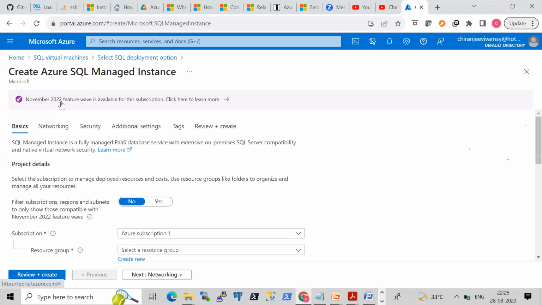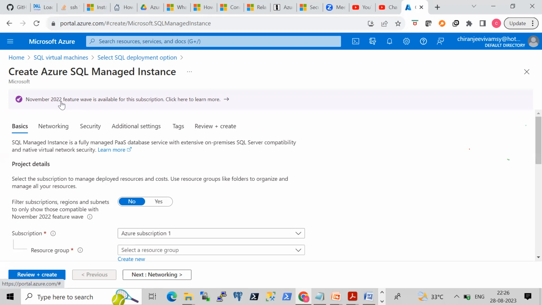Vamsi, I have one question. You said about the architecture, right? There are a few changes. Is it applicable for general purpose or business critical? We didn't discuss general purpose and business critical for the moment. Okay, I will show the screen and spin up the instance, and we'll discuss each and everything, because I want to have my sessions practically.